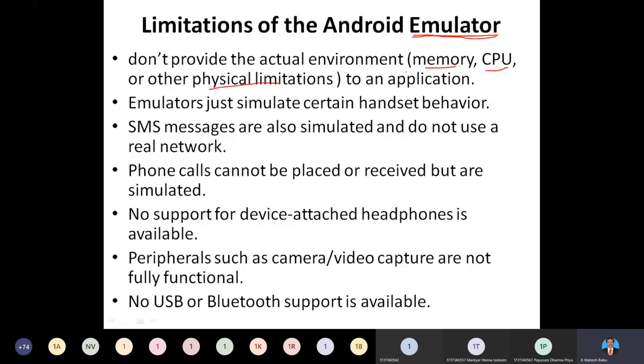It's just a simulator. It just shows how our device looks, like a model or a picture appearing on the screen. It doesn't have more than that. Whenever you want to send or receive any SMS, it is not possible by means of this, but we can simulate sending and receiving SMS to some extent. Even making a call or receiving a call is not possible. Why? Because these are only a model. There is also no support for device attached headphones. Even though we have a headphones option, we can't have the facility to add headphones. We can have camera video capture, but it does not function properly. But we can have the camera representation, front end and back end. You can see all these things, right? It looks like this.